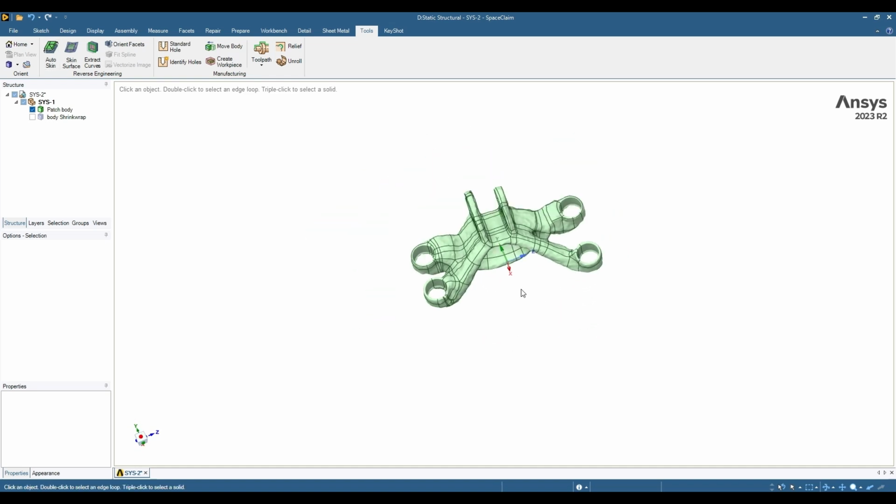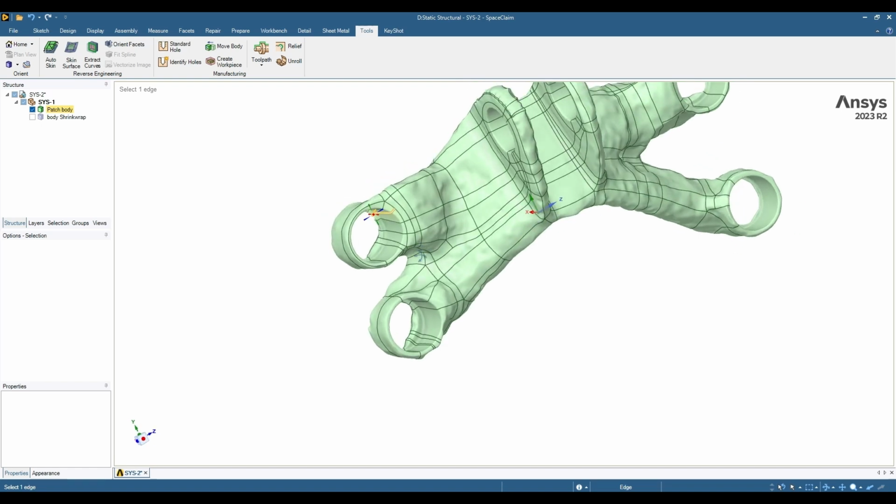You see, now we have a smooth geometry, right?